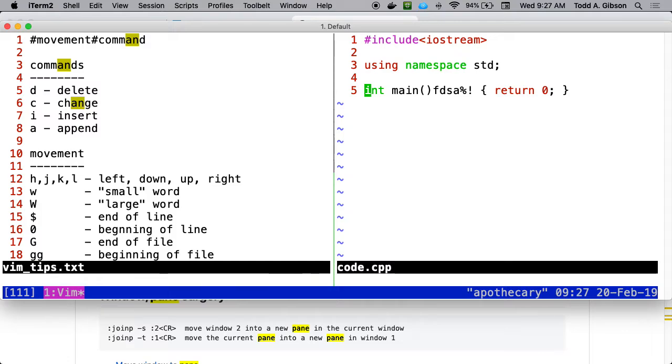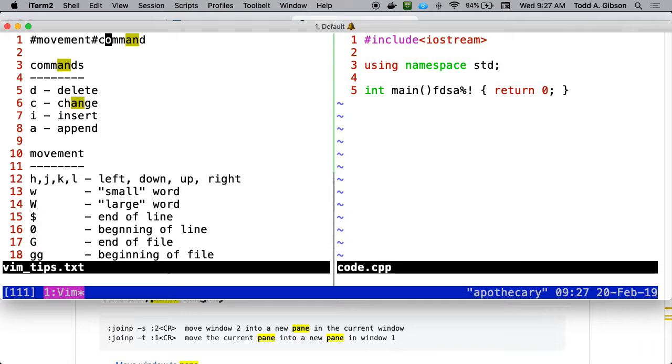So that is a small word. A large word ignores the differentiation between punctuation and letters and numbers and is just concerned with white space. So if I hold down Shift and I'm doing uppercase W, I immediately jump from word to word separated by white space. Okay?